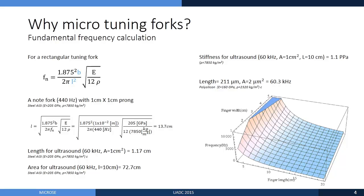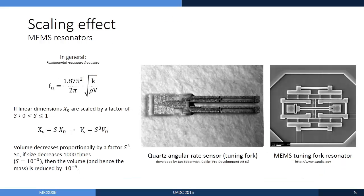Finally, what happens if we use these dimensions for a classical material for MEMS, which is polysilicon? Pretty close, right? The last calculated frequency is produced by scaling effect.